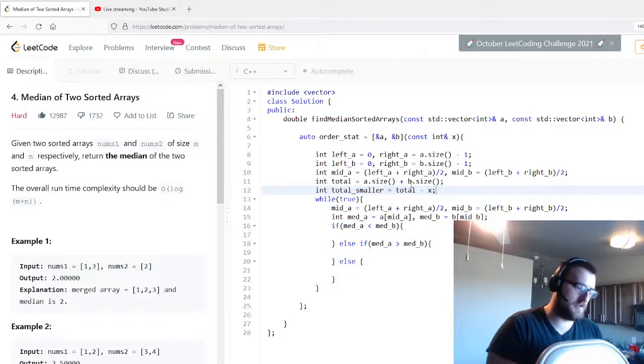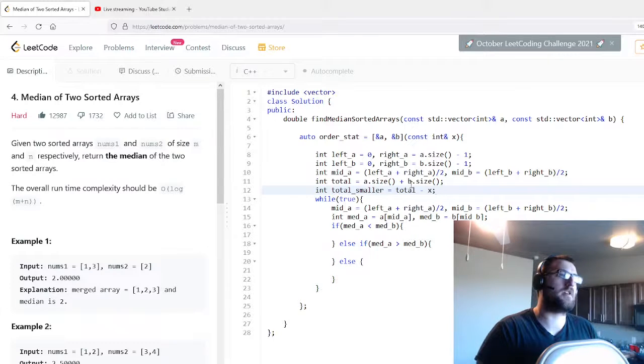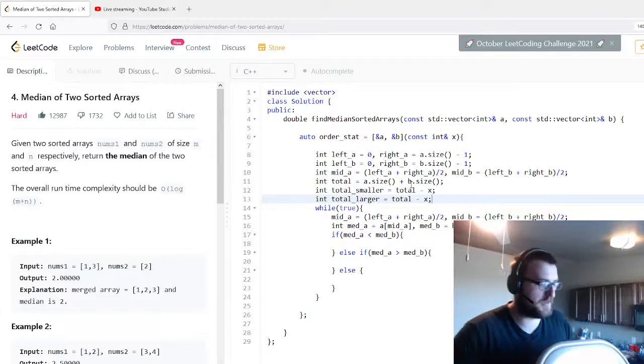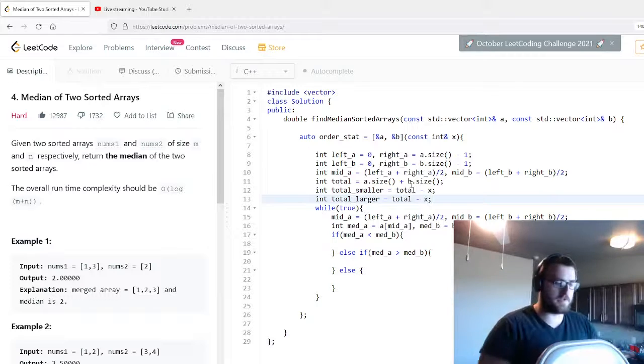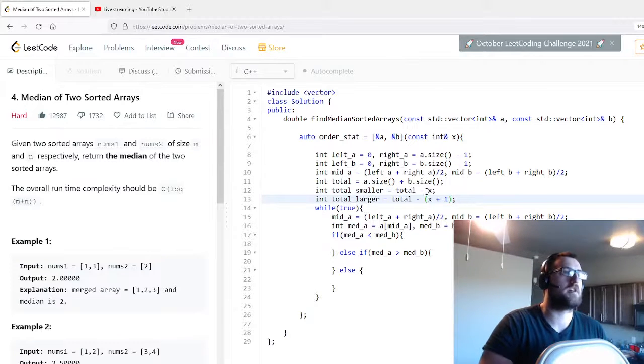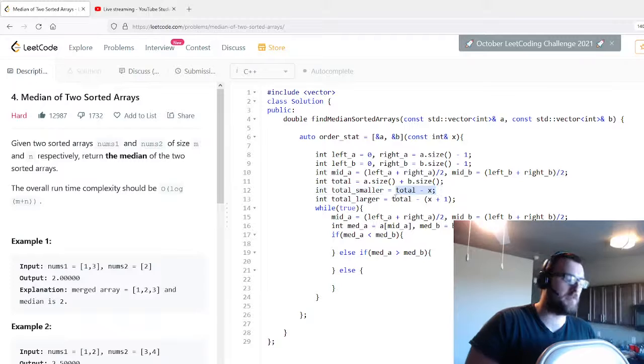Is that right? No. That's the total larger. Total minus x. And these are indices, so you would add 1 to the index. Yeah, so that's the total larger. The total smaller is actually x plus 1.